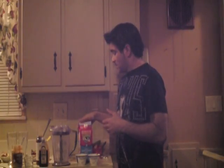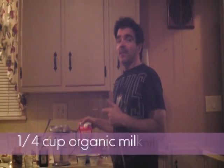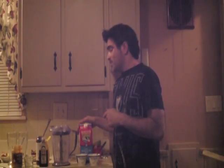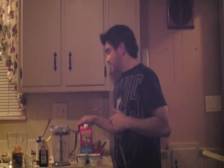I'm using 1/4 cup of reduced fat milk, but I'm using organic milk instead. Now, I want to make this a little bit healthier than the original version of the Elvis milkshake. The original version contains ice cream, 2 cups actually of ice cream, and you know that's gonna make it way too fattening. And we want this to be the healthier version. So we're not gonna use the ice cream. Instead, we're substituting with Greek yogurt.